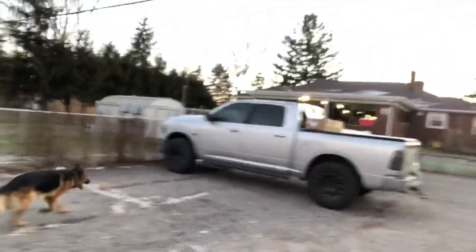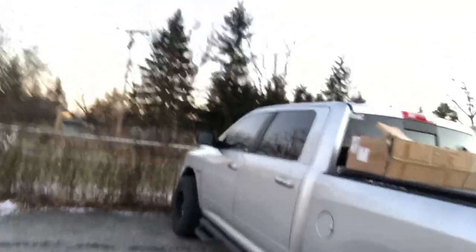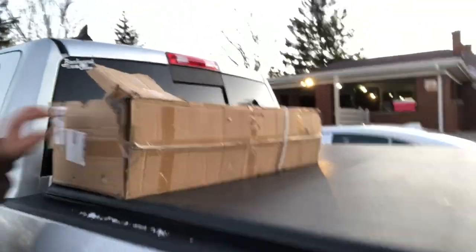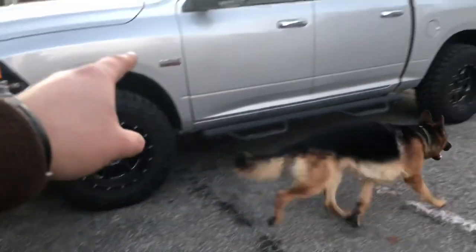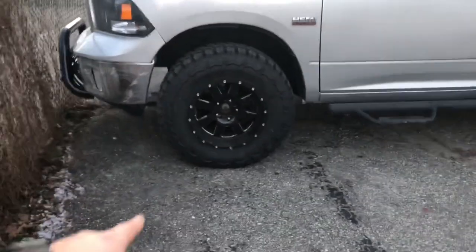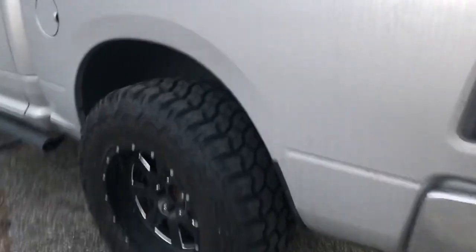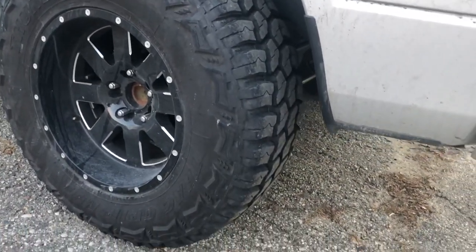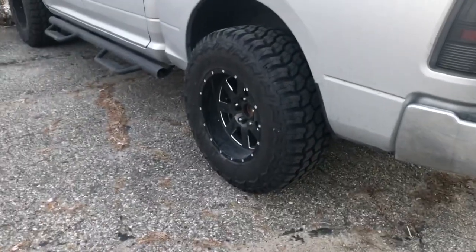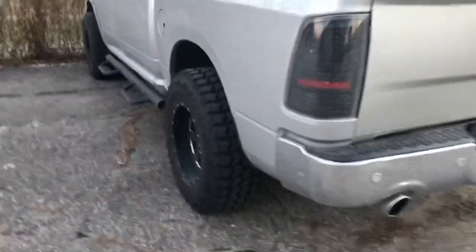Hey, Dozer, come here! My daily driver is my Ram 1500. Performance-wise it's got nothing done to it — that's why we'll be talking about that package that just came in. It's a 2016 crew cab with Moto Metal wheels, 18 by 10s with 30s wrapped in 35 by 12.5 by 18 Thunder Track Grip tires. I got these off eBay — great deal, they handle very well, not a lot of road noise, and they look good.